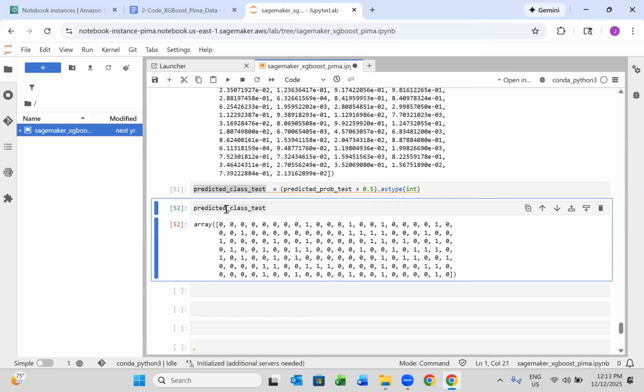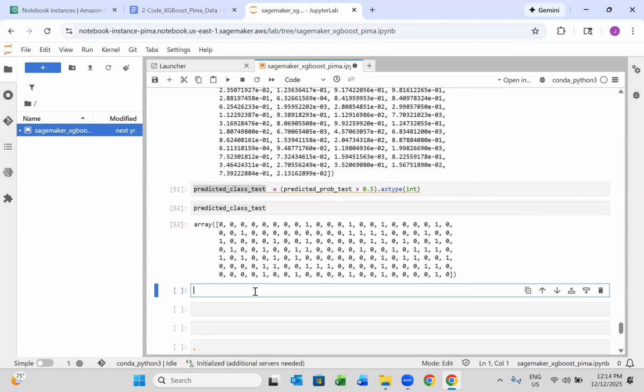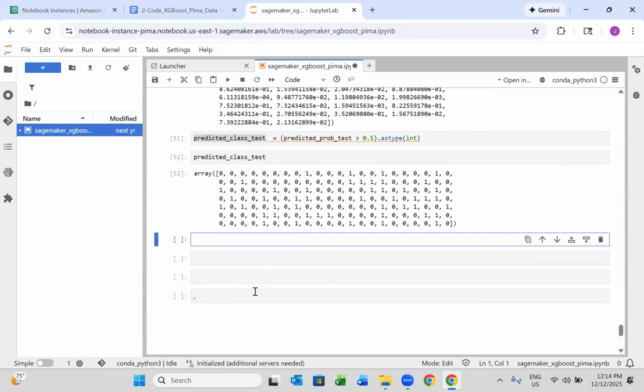Are the predictions good? Well, let's compare the predictions with the real values of the target. To do that, guys, I'm going to do two things: a confusion matrix and a classification report. I want to wrap this up now, so I'm not going to spend a lot of time evaluating this, but let me just show you how to get a confusion matrix.